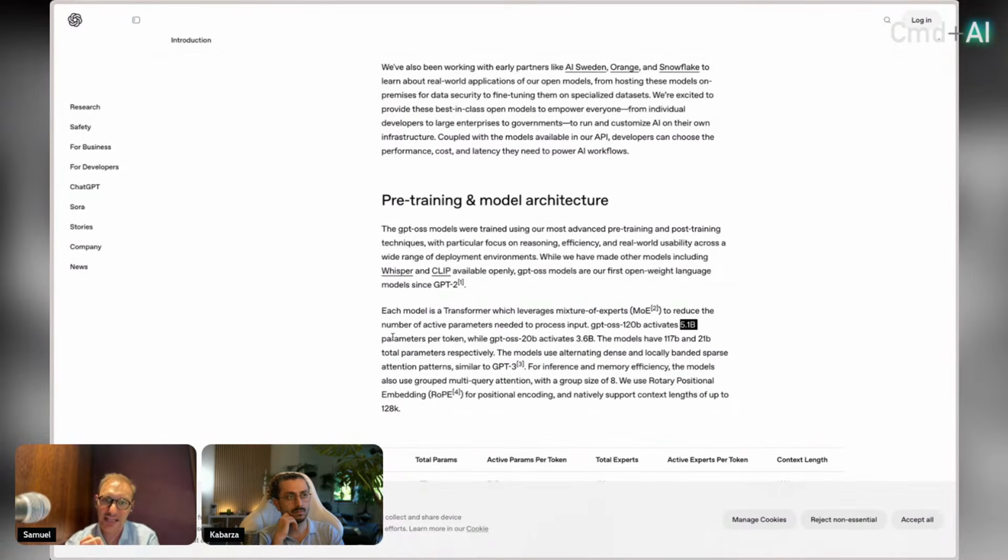So there's an expert dedicated to 5.1 billion parameters, and it's like a specialist in that subject, basically. So it improves performance because you're only activating 5.1 billion parameters on that 120 billion parameter model, whereas the 20 billion parameter only activates 3.6 billion parameters. So you're getting that increased performance, the responsivity and things like that.